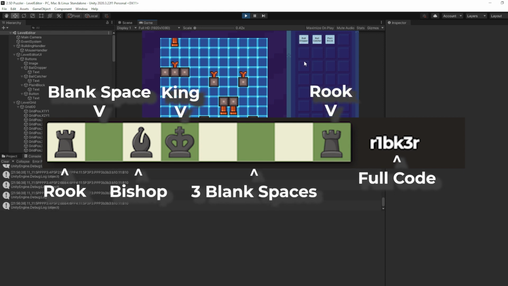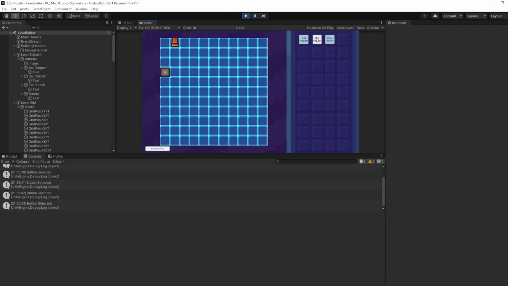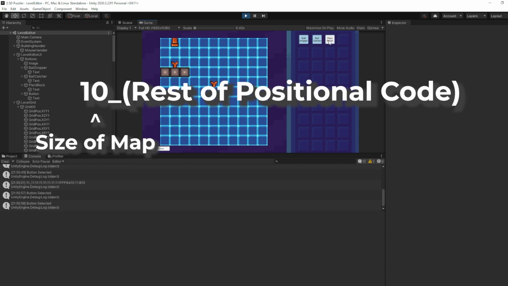Now with chess, obviously, it's always a fixed 8x8 grid. And obviously with my game, it's not going to be fixed. It could be up to 100 by 100. So I had to have a way to annotate that. The way I've done it is that the first lot of letters before an underscore is the size of the map. So if you have a 100 size map, it'll be 100 and an underscore. If you have a 16 size map, it'll be 16 underscore. But for the example I'm going to show you, it'll be 10.